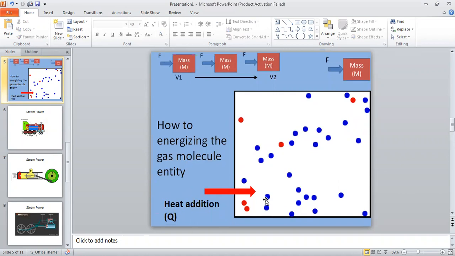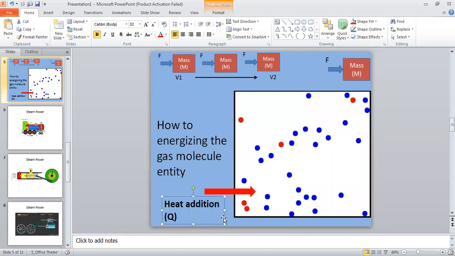So once you apply heat, same like you apply force on mass. Apply force on mass, mass energized. So apply heat on the inside, so the molecules somehow receive it. Molecules receive it, not the space, but the molecules in the space. When the molecules receive this heat, what happens? The energy level goes up.